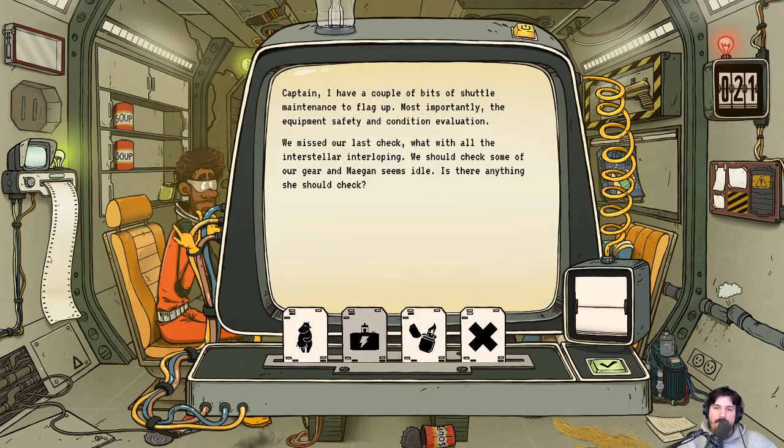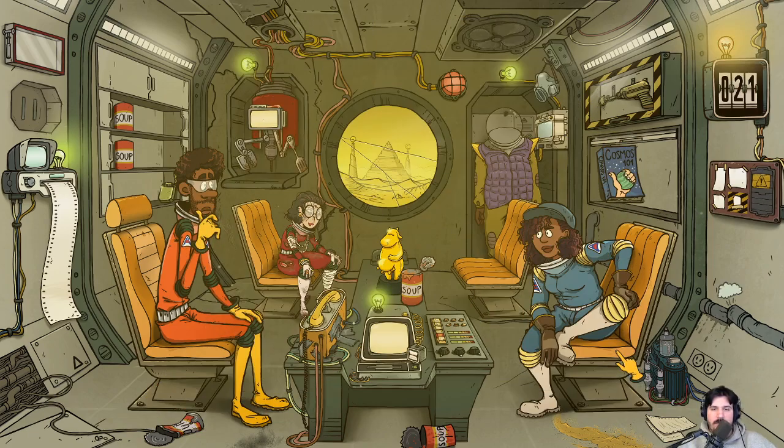Captain, I have a couple of bits of shuttle maintenance to flag up. Most importantly, the equipment safety and condition evaluation. We missed our last check with all the interstellar interloping. We could check on some of our gear, and Megan seems idle. Is there something she should check? Check on the lighter.